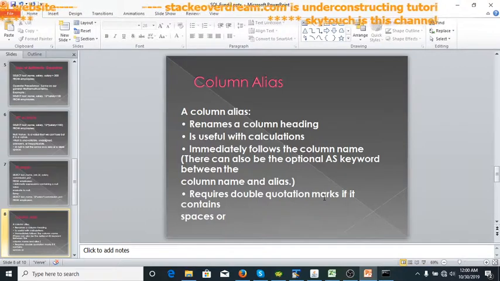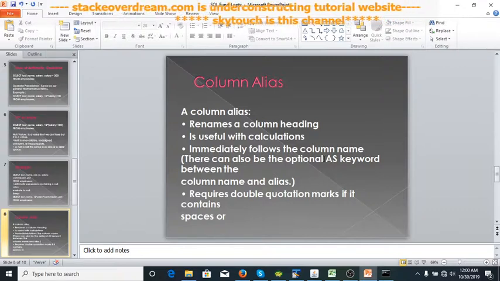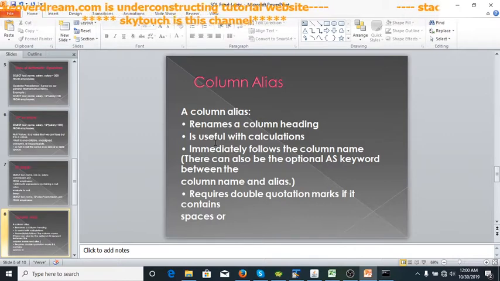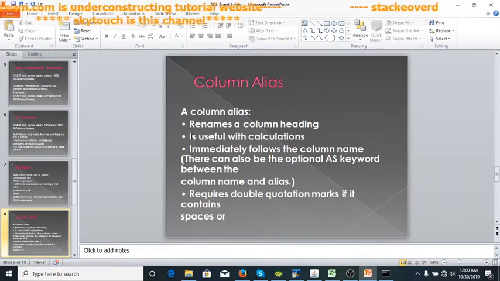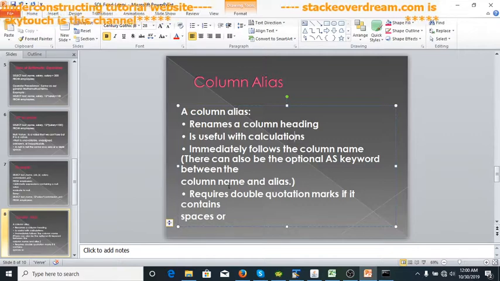Column alias. In our syntax, we can use a column alias. What is a column alias? A column alias renames a column heading. Later I will explain it with an example. It is useful with calculations and immediately follows the column name.